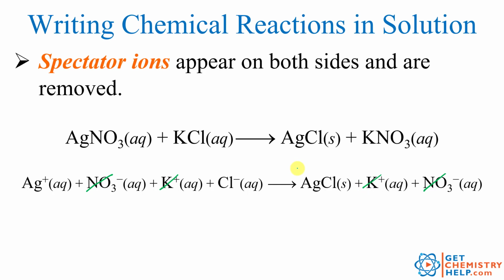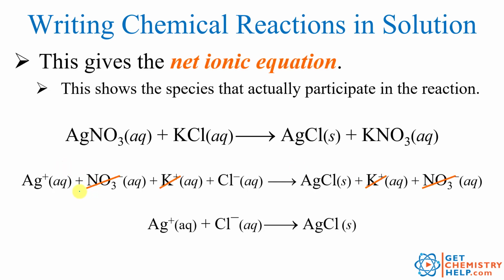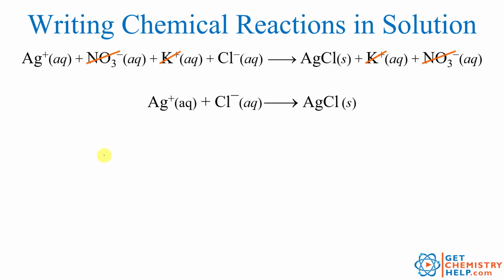Whatever is left is known as the net ionic equation. Now we see that really what's occurring in this reaction is dissolved silver ions are combining with these dissolved chloride ions to form silver chloride solid. And that's what this net ionic equation shows down here. Now to give you a little better idea or visual of this, I want to draw a crude little picture here trying to illustrate this. So let's imagine this is a beaker of what's occurring when the reaction starts.